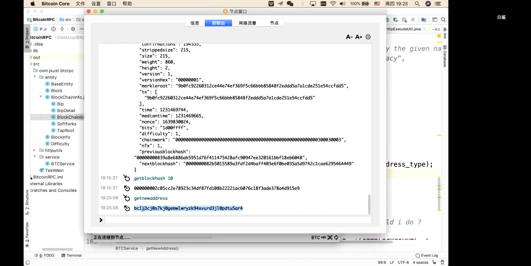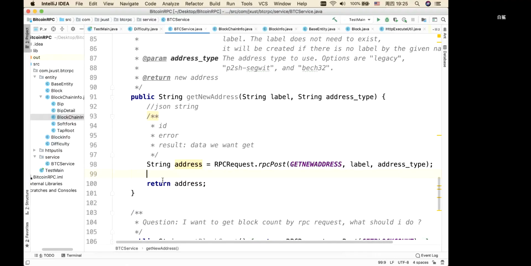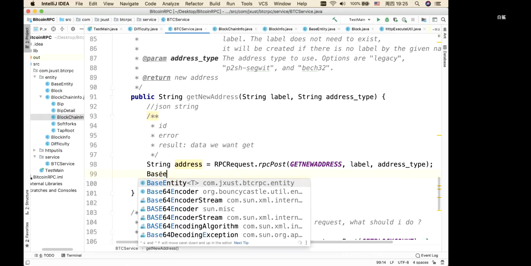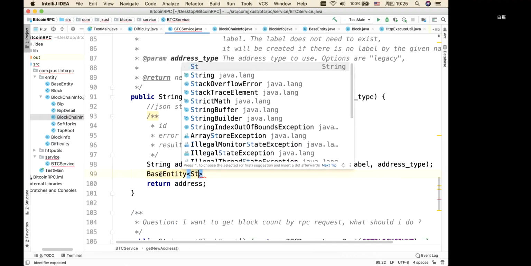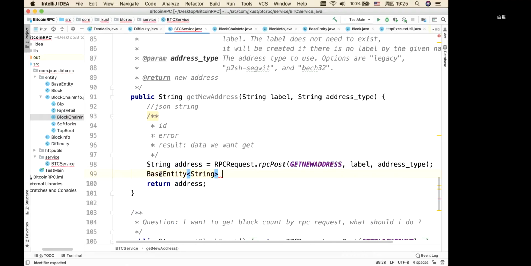You will find the Bitcoin Core console returns string data, so the address is a string. So I should use BaseEntity like this. Because the address is a string, we input String as the type for BaseEntity.